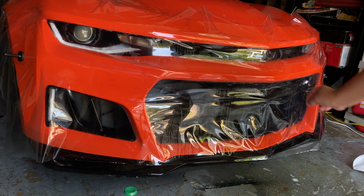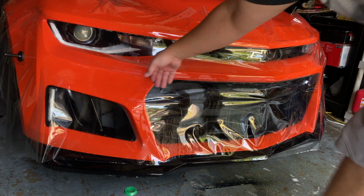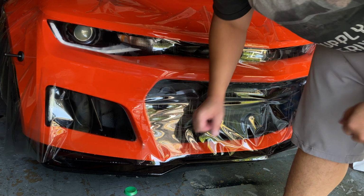What I'm trying to do right now is just establish one clean line on this bumper, kind of going across here, and then I'll stretch everything else on.